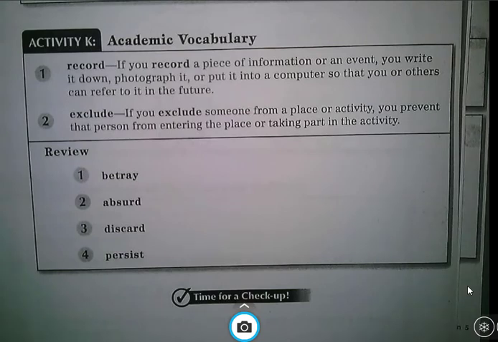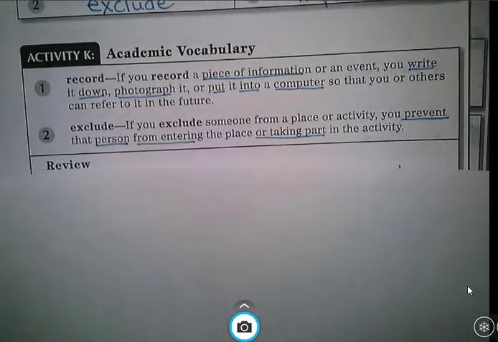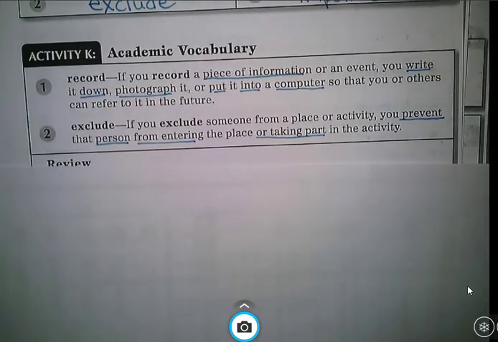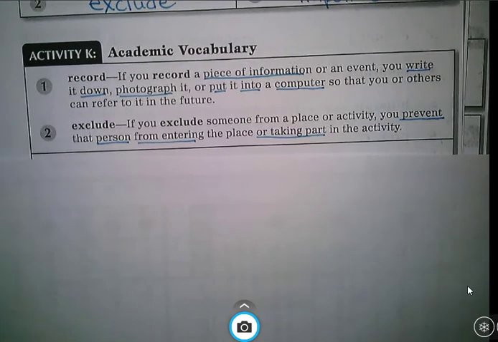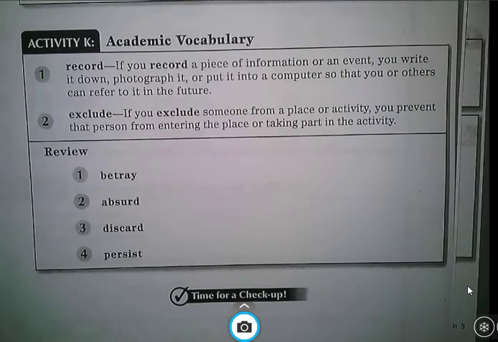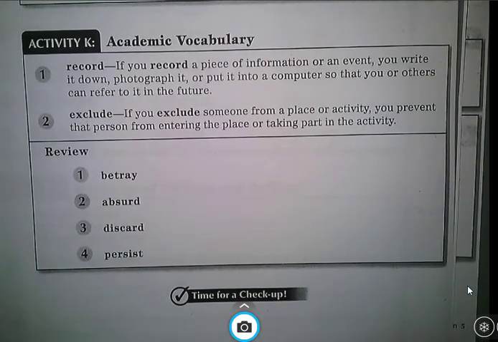Exclude. You prevent someone or a person from entering a place or taking part in an activity. Make sure you have underlined the key words in these vocab meanings. You're going to be responsible for knowing these. Record. Exclude. Okay, and then what I'd like for you to do is fill in the meanings for those 4 review words.